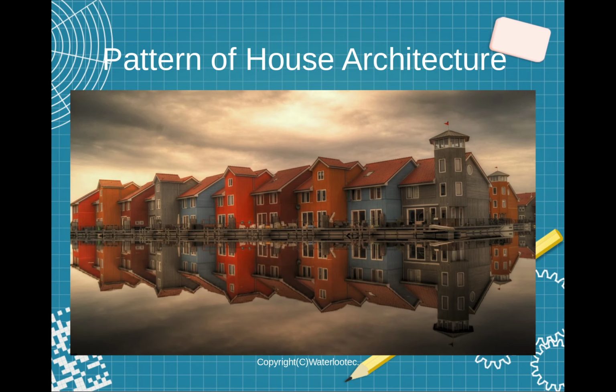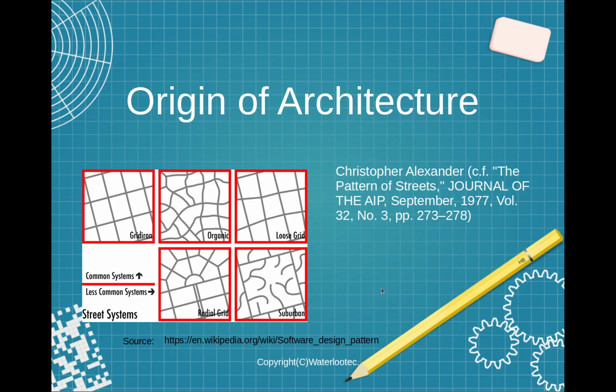In fact, if we go back to the history of software design and architecture, the inspiration of software architecture was taken from a non-software root. What I mean by that is it was invented by someone named Christopher Alexander. He's a very renowned architect. In 1977, I believe he published an article on patterns, and this has nothing to do with software design. It was relating to design patterns for streets.